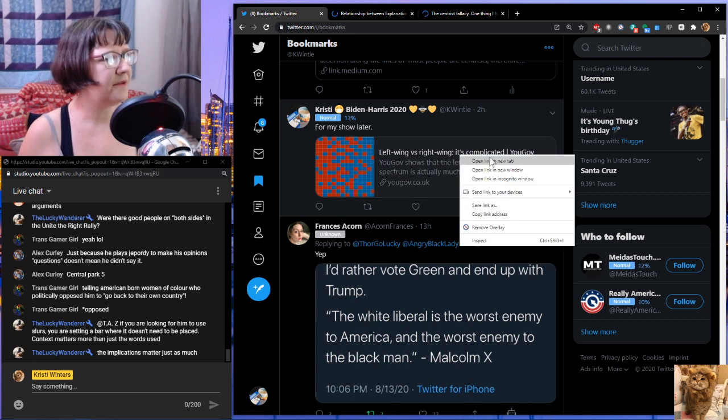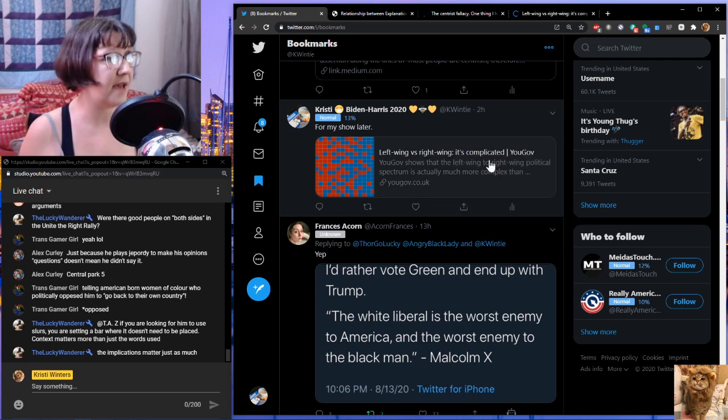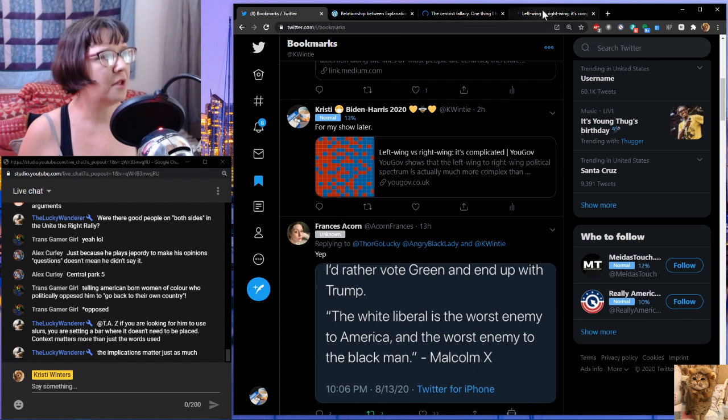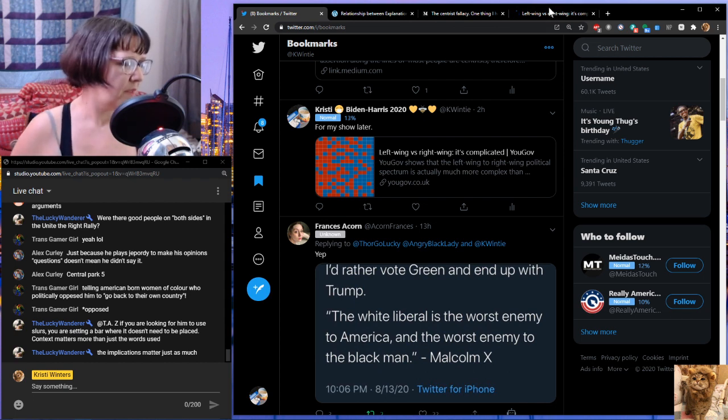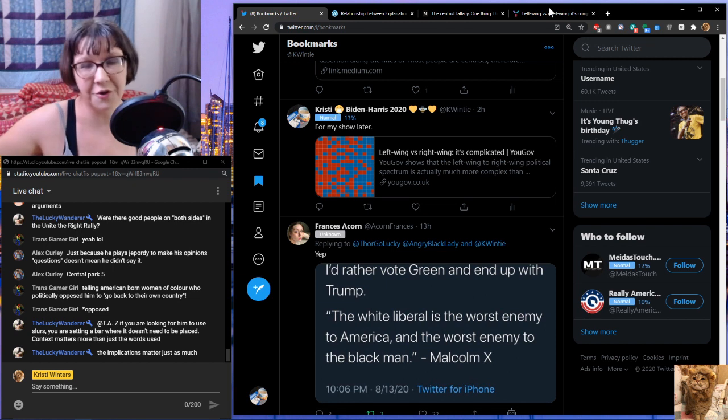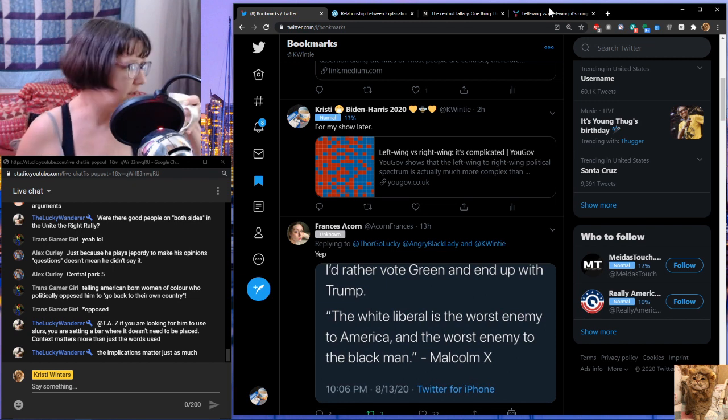Okay, so I've got 3 articles that I have picked out for you guys that I want to look at because I think that they help illustrate the point about the problems with the political compass, but also why it's not easy to just create an alternative political compass that would be more accurate. It's because measuring things is hard.